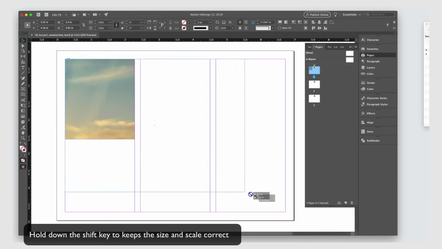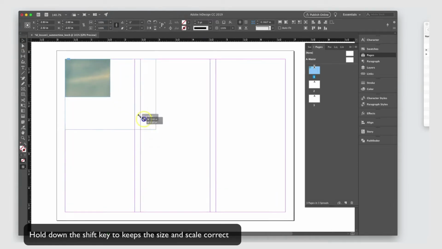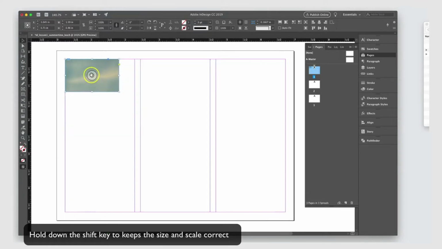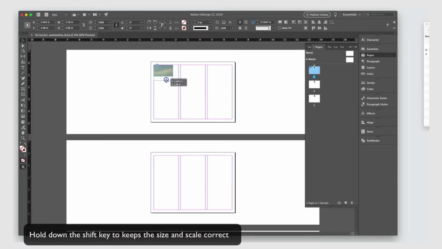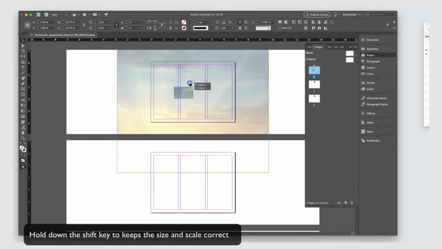I can move this out, and you'll see the image in here. But the image isn't actually resized, it's just being masked. It's just inside. See this circle here? I can move the image with the hand if I have the image. You can't see the image because the image is so large. So you can see a glimpse of it now. That's what I mean by being masked.